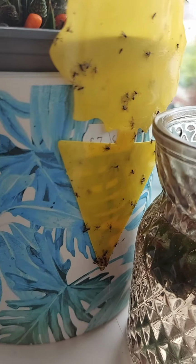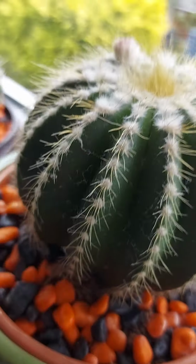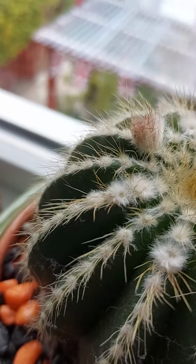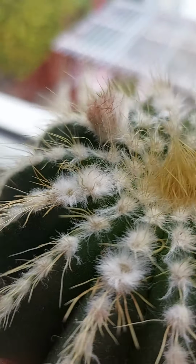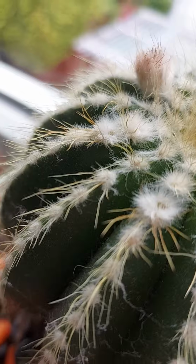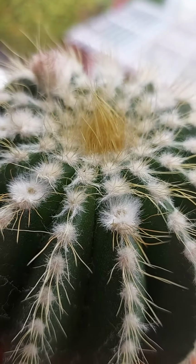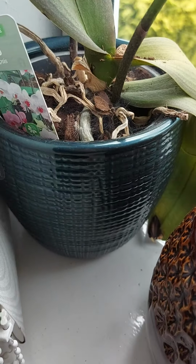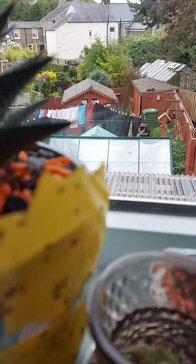So there's that. So the cactus which flowered, unfortunately it didn't set seed, but we do have a bud which was left that didn't flower, so that should probably flower. It's probably going to take a while though, because the other ones took months to flower after the buds appeared. We did actually have in this orchid a spider nesting, which I don't mind because it helps with these, but I think he's moved out, so that's not great.